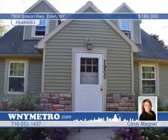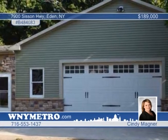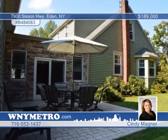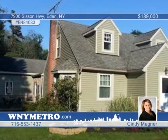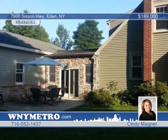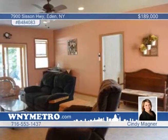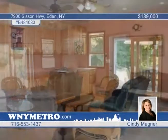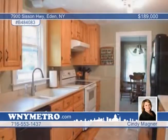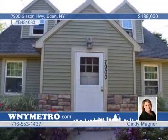Check out over $80,000 of improvements made to this three-bedroom, one-and-a-half-bath home. Explore the enormous 40-by-30 garage plus a 22-by-16 sunroom with deep custom cabinets. A sliding door opens to the large patio, great for those summer barbecues. From here, stop by the remodeled kitchen with custom-built Amish cabinets and red oak hardwood flooring with a heated marble inlay. Updates include a tear-off roof in 2002, all-new windows in 2010, and siding in 2013 and more. See it in person when you call Cindy Magner today.